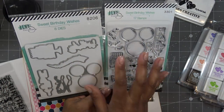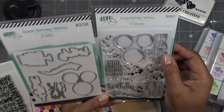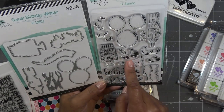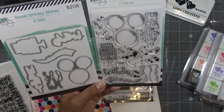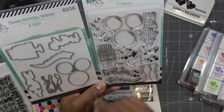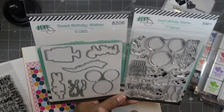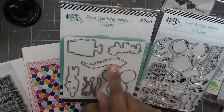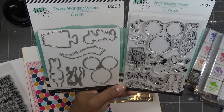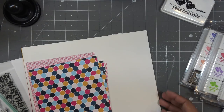And then this is the stamp and die set, the sweet birthday wishes. So we have the balloons, oh, the little word happy in like a balloon format. So cute, sweet birthday wishes. Lots of little background pieces, and I'm already thinking pirouette creator right here with these guys. The little strings for your balloons, and yeah, the word birthday and like little music. That's so cute. And then, of course, the dies that pretty much go along with everything that's not like a little background stamp.